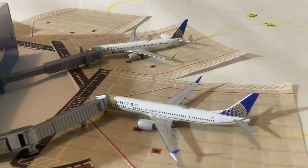Newark Terminal B, I should clarify. This is not the entirety of Newark. There's a whole lot more in Newark. But yeah, hope you enjoyed the morning update. Like I said, there are a lot of aircraft that I couldn't include here just because I don't have the model, like Air India or Egypt Air. So this is totally accurate to what you would see here at Newark.